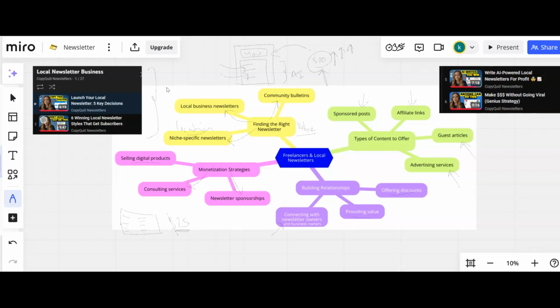So for example, you could once a quarter, once a month, if you're putting a newsletter out on a Thursday, you can do a Sunday edition, which is just an additional newsletter that focuses on one business. If you've got this up to 1,000, there are local newsletters out there with 20,000 local people on their list. There are going to be businesses in your area that will pay a huge amount of money to have a sponsored newsletter be just about them, or to have a large amount of real estate in your newsletter as a sponsored ad.